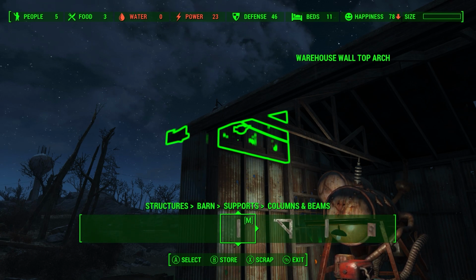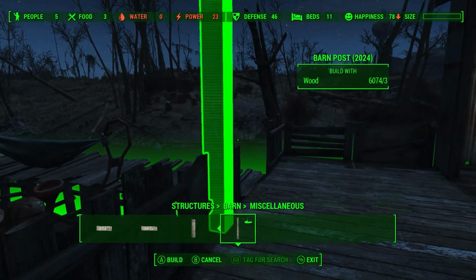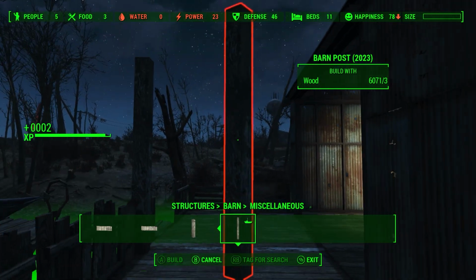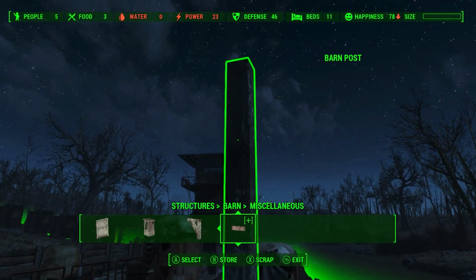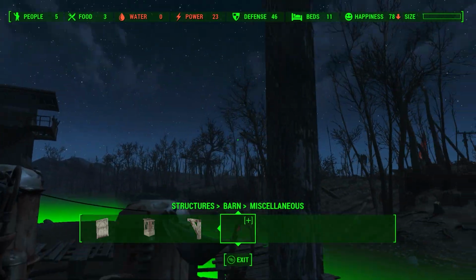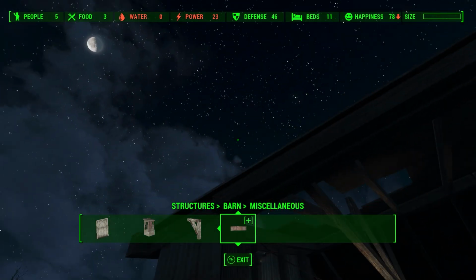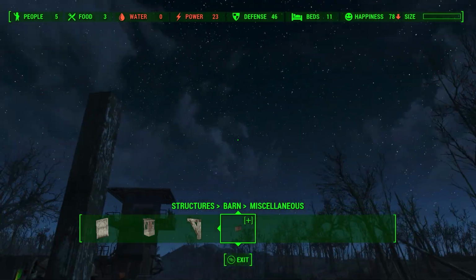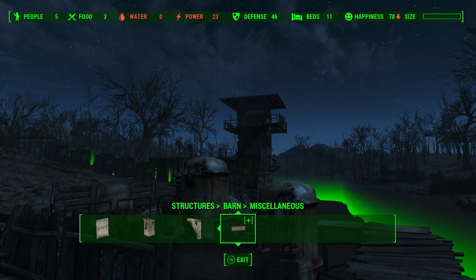Now, what I was saying is not mod use, but if you're not using mods and you're doing vanilla, you can go over to your miscellaneous, but these will probably be in a different one. Then you can place down this. It won't really snap to a corner. For whatever reason, these barn posts don't. But what you can do is put a power line on there, right here, and then you can just put it to your power.